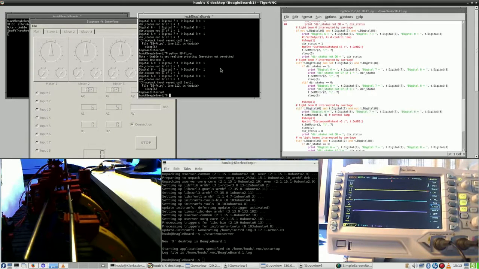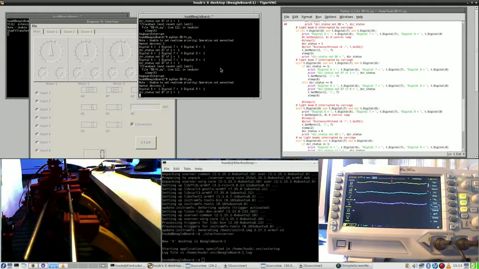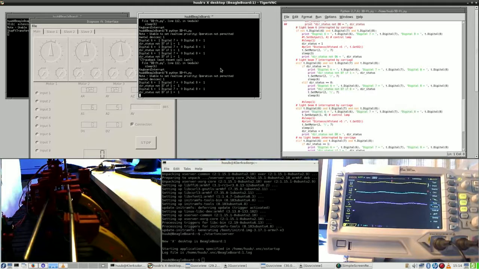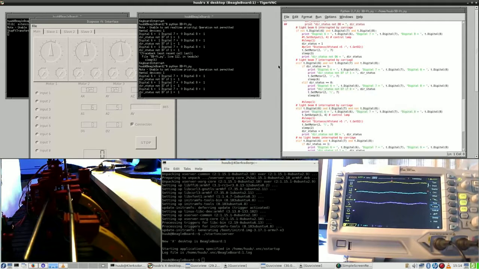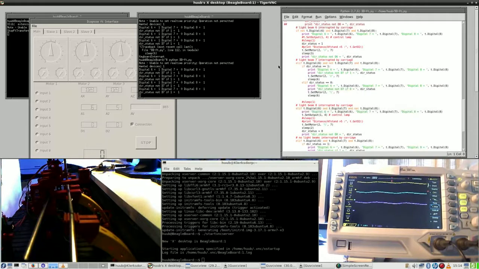So now let's run the program again. And clearly that is what I expect, although I want some movement. So the first problem was a connector that was not attached anymore.